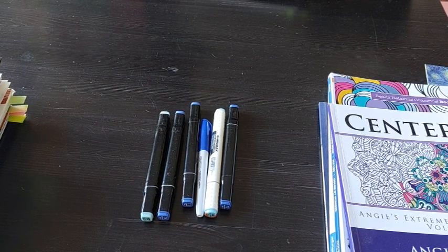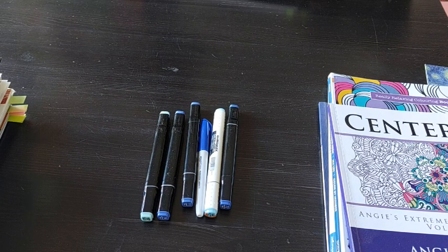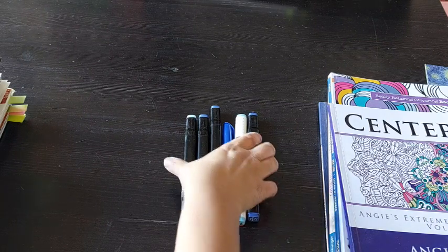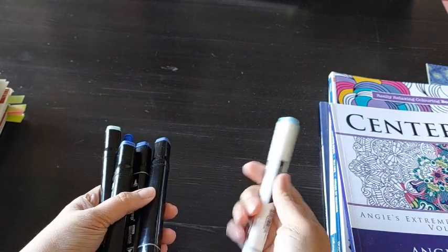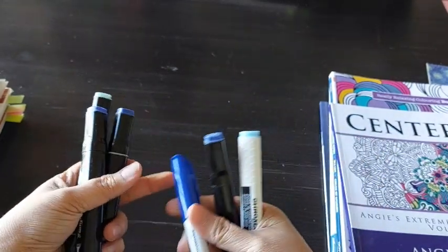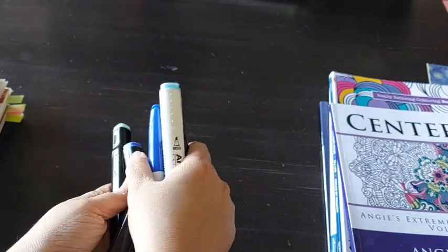Namaste! Today I will show you my April completed pages and also some work in progress that I have. To start with, let's see the markers that I used up this month. I seem to have used a lot of blue this month for some reason, but these are mostly from Tofu, and this one is from Arctics, and I think one Amazon Basics — so six markers used up.